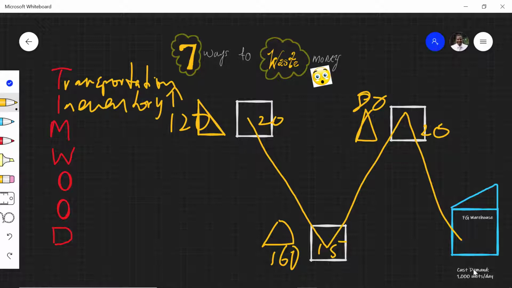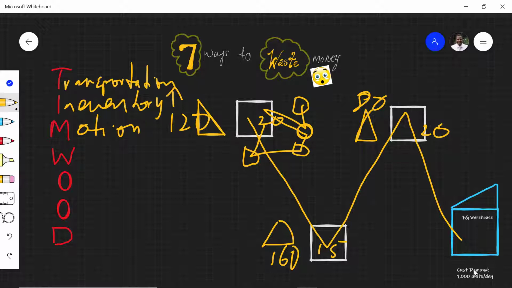Now thirdly, there is always a situation where you have to move between stations or tables. An operator may have to move between here, come back here, move here, come back here, move here and come back here to get the job done. Now this costs money and this costs time. This is what we call motion waste.